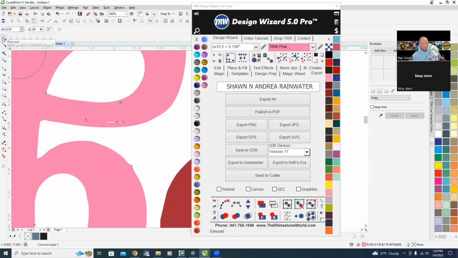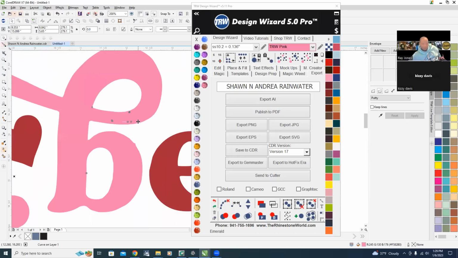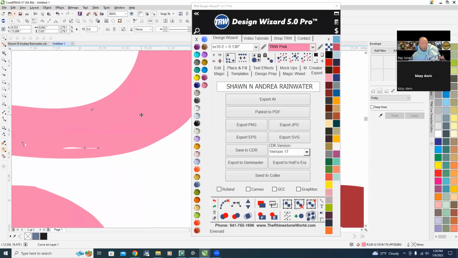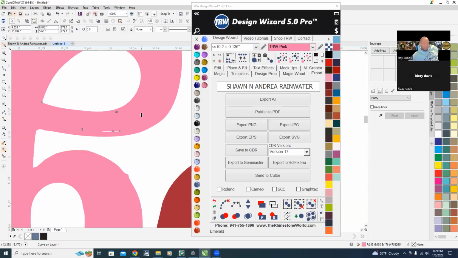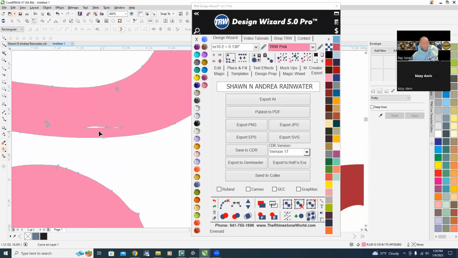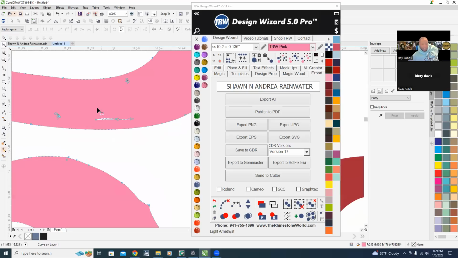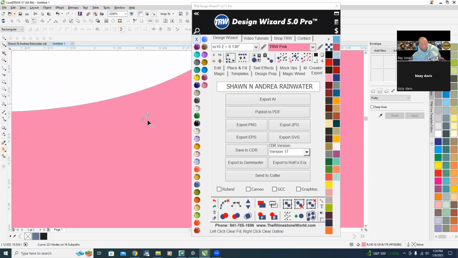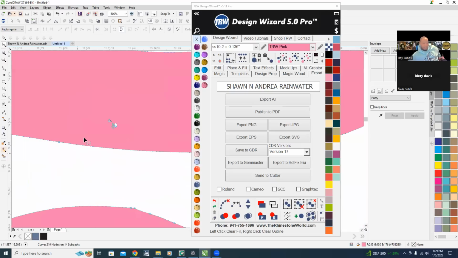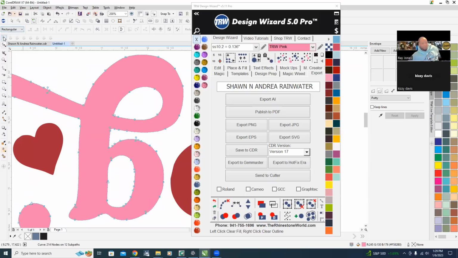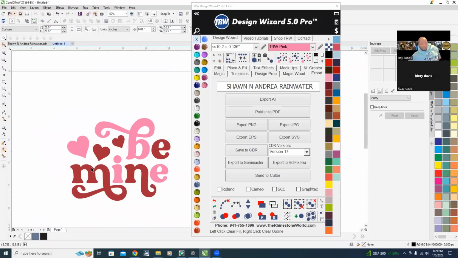Now in mine, I have these little nodes that popped up. Let's get off the smoothing tool and go back to our pick tool. To get rid of those nodes, you would pretty much double click on the object. And as you can see, those little nodes came up. So now we can just draw a box around them using the selection tool and just hit delete. And delete. And delete. All right, so that's looking smoother already.